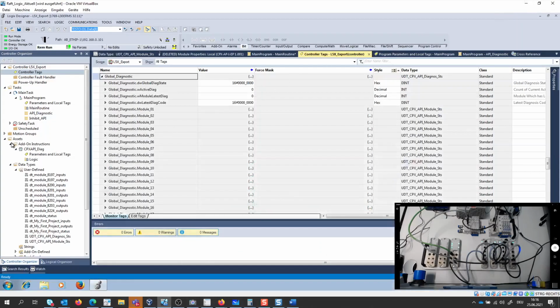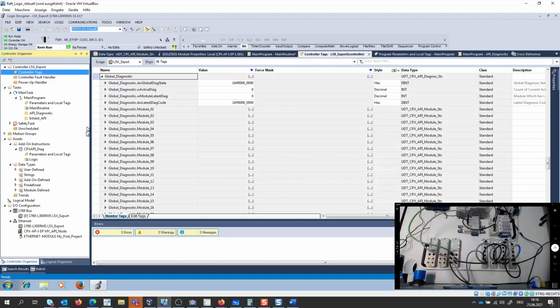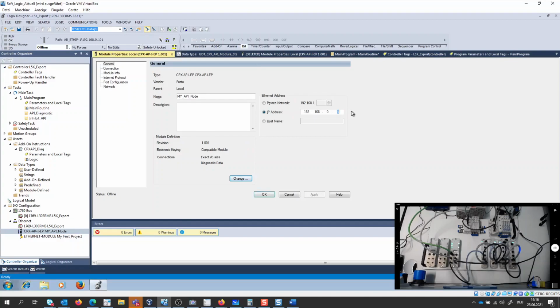Here in my actual project, I have created this second module via the L5X export, and at the moment it is inhibited. To use the features of this export, I am now going offline and say to this module, you now have the address 10, apply.